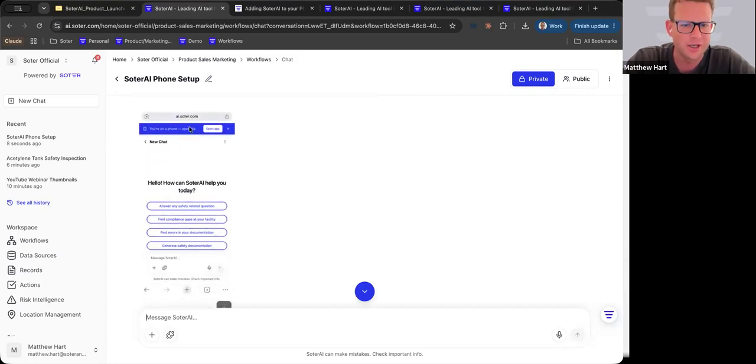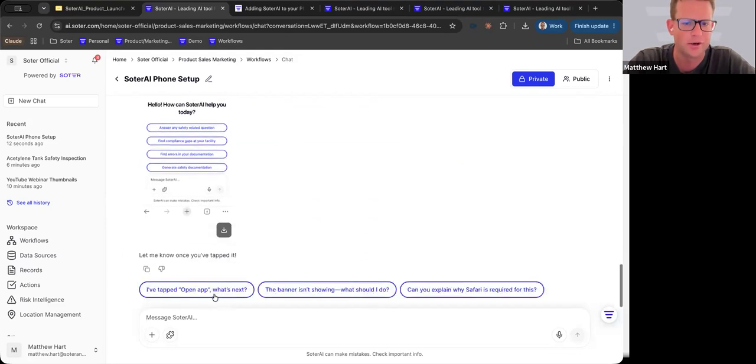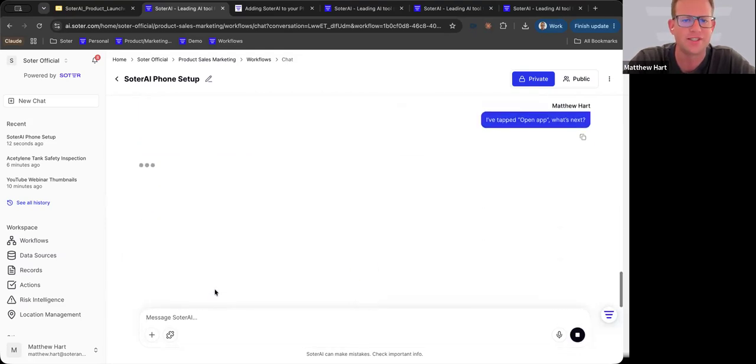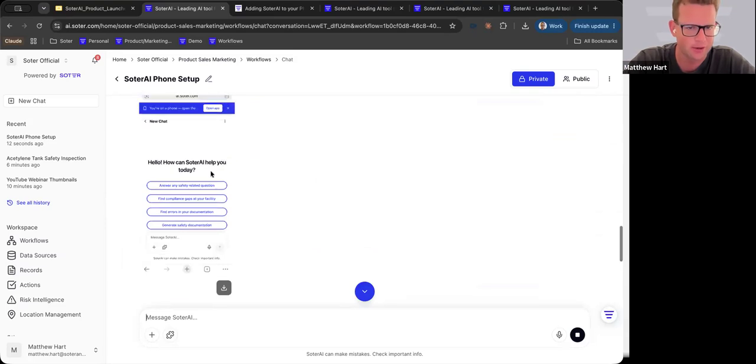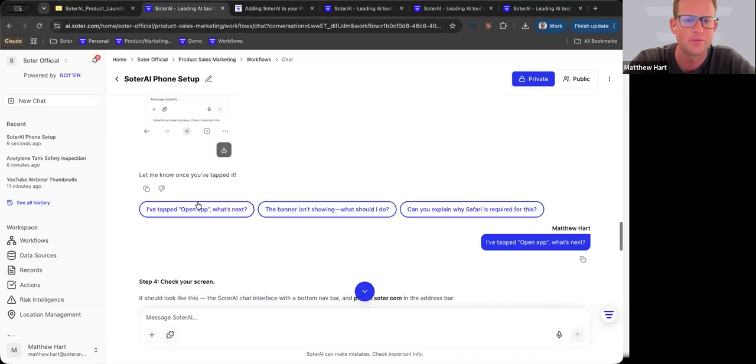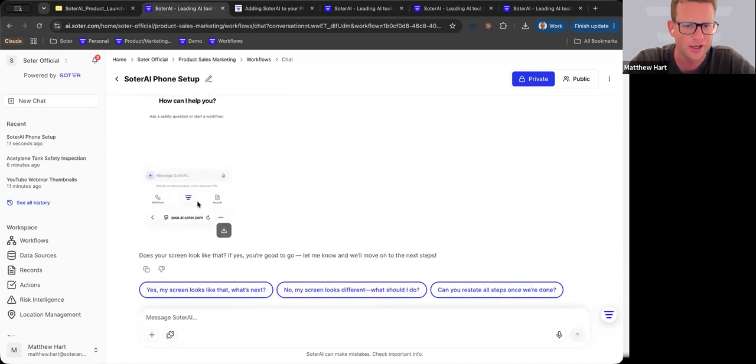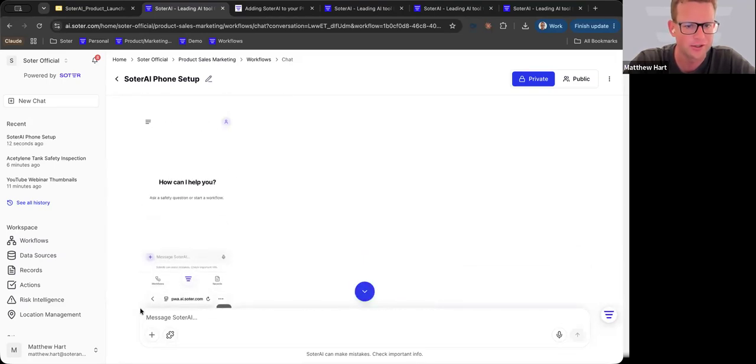And this is the thing to be careful of, or to be really aware of, guys. Whether it's on an Android or an iPhone, you're going to get this little banner and you need to click that button, open app. You need to click that button because it's going to change the way it looks. At the moment, before you click the button, it looks like this, which is wrong. This is the web version, effectively. It's not the app version.